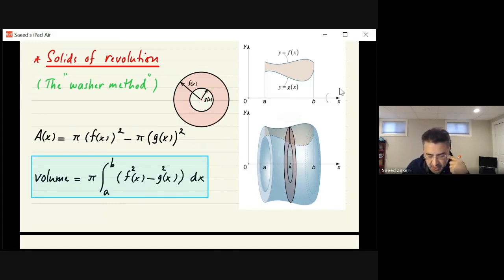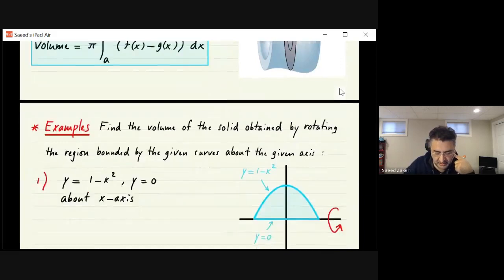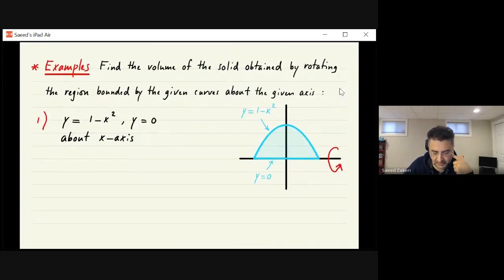So as you see, we're not really talking about new things. We are just looking at variations of the same theme. So once you know the general formula that the volume is the integral of A(x) dx, the integral of the cross-sectional area function, you can apply it in a variety of situations. We're just applying the same idea over and over again in different situations. Okay, so let's take a look at a bunch of examples. When we do specific problems, we gain experience and we learn more about what's going on.